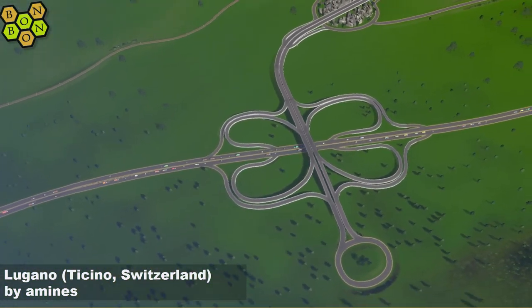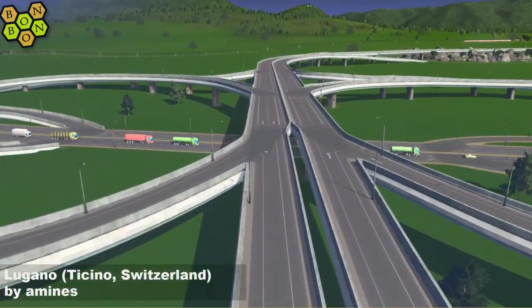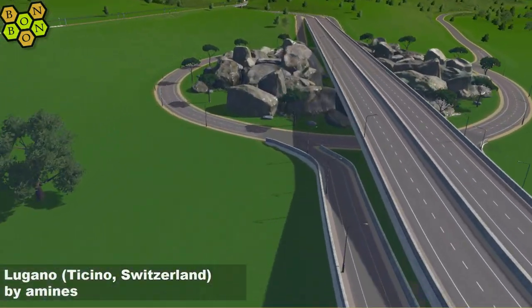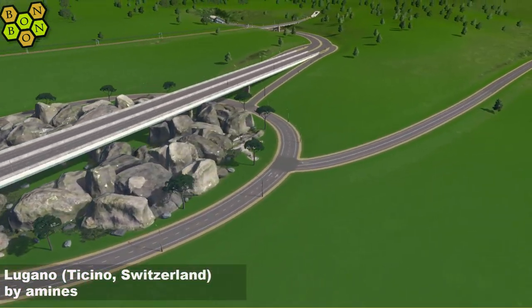Would you want to do that? I wouldn't want to do that. Little roundabout there for starting down a little town down this way as well. But yes, this is all smooth and there's no streetlight glitching or clipping or anything. Oh, here we've got pretty much every rock in Switzerland has been thrown into this roundabout.